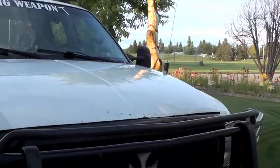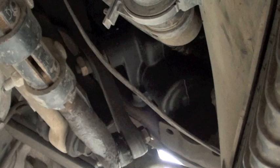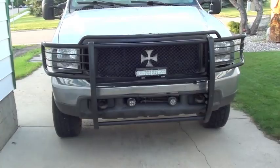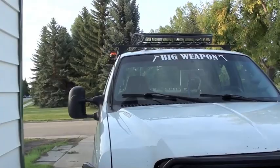I figured I would show a little bit of the updates I've done. Recently, within the past couple of months, I went ahead and replaced the steering box in this truck. It's not a Redhead box — I was thinking about getting one but I thought maybe I'd just try an OEM one for the price. I know a lot of guys swear by the Redhead boxes for these trucks, but I figured I'd just go with a standard OEM brand for now. I don't even remember what brand it was, but yeah, I replaced the steering box.